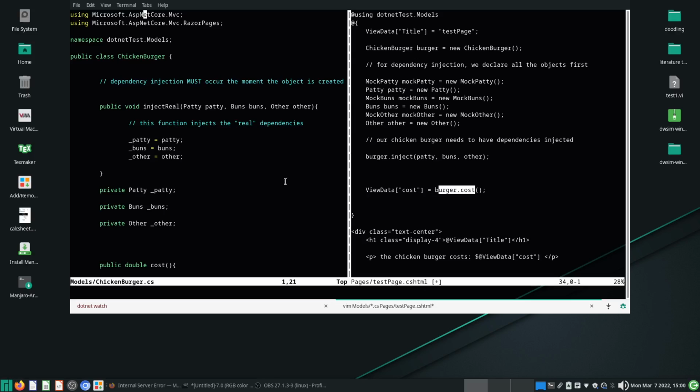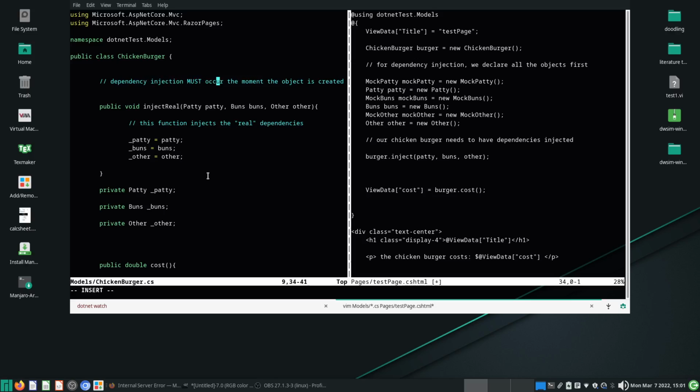Okay, a constructor is a special function that executes automatically the moment you declare an object. So why is it called constructor? Part of the reason is that it constructs all the basic variables and dependencies you need. So the best place to do dependency injection is straight away when the object is created. Dependency injection must occur the moment the object is created. So we need a special function that executes the moment the object is created, and these functions are called constructors.